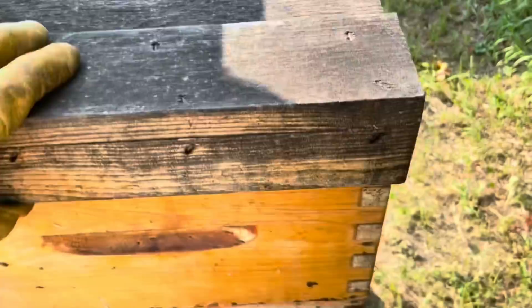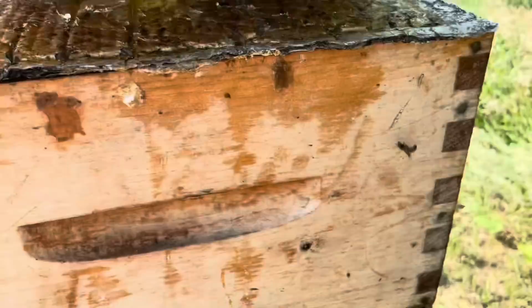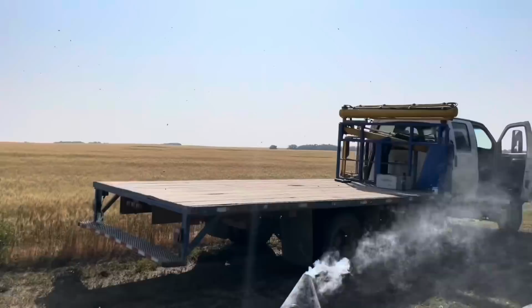Slap fours onto everything, and I'm glad I did. You know, sometimes it's so dry and so hot, the heat's helping us. The dryness and the supposed ending of the flow, you get in a pessimistic state of mind. You're thinking, ah, they can only fill threes. But in actual fact, they're going to fill fours. I'm not going to put fifths on. I'm not that optimistic. We're working on clover and sunflower, and she's coming to an end. Harvest is near. Bone dry August is upon us.